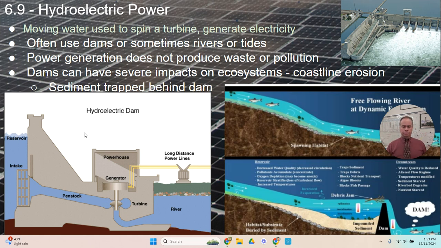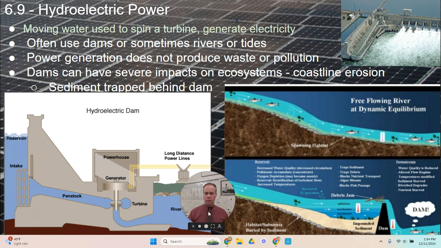And this generates zero emissions electricity. It's just moving water, moving this turbine. Of course, there are other energy costs and other impacts based on building this dam, but this is how hydroelectric power works. Moving water spins a turbine, which is connected to a generator to generate electricity. So often it uses dams.